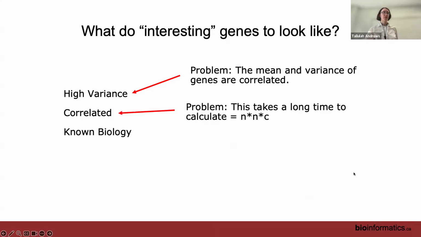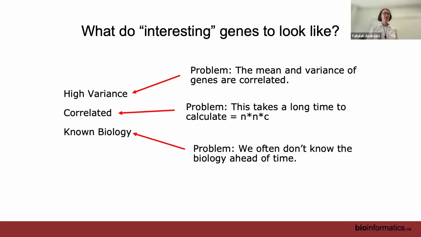We could look at the gene-gene correlations across all of our cells and all of our genes, but that takes a really long time to calculate. So for that, we have to compare every gene to every other gene. So that's immediately 20,000 things times 20,000 other things. And we also have to look at their expression across all of the cells, which could be another 50,000. Right? So that's just going to take a lot of compute power to do. But we could do it.